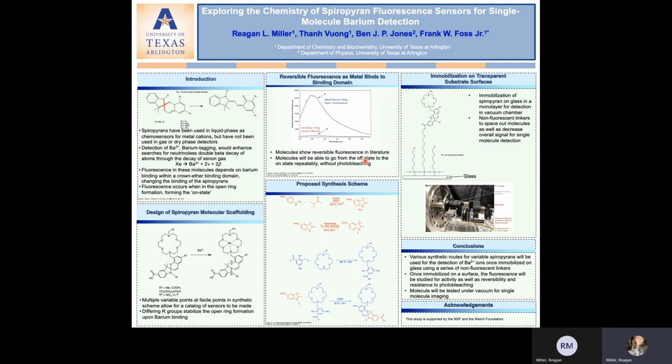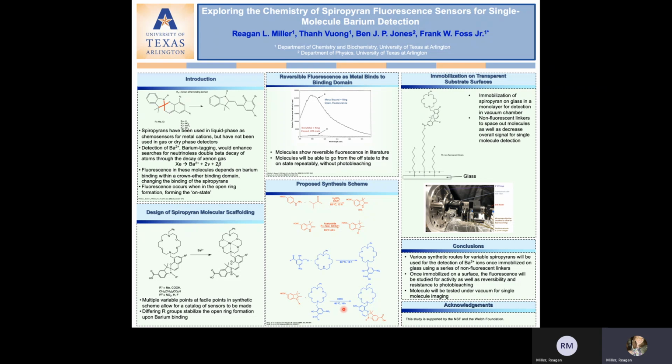Continuing on, then we had to look at how to make these molecules. And so we are looking at a convergent synthesis pathway. First, making our pentagon side, which is shown here in red, and then making our hexagon side attached to the crown ether, which is shown here in blue. We've done the first step of the synthesis, resulting in 75% yield. And then once we're able to create our pentagon side and our hexagon side, we'll be able to link them together in an easy synthetic way that just takes 18 hours.